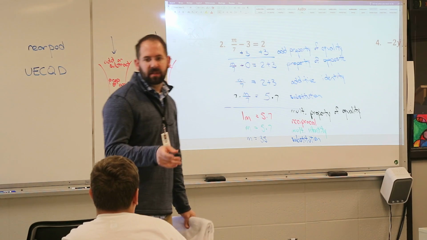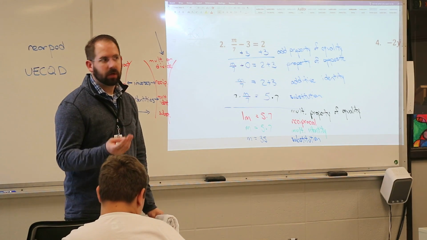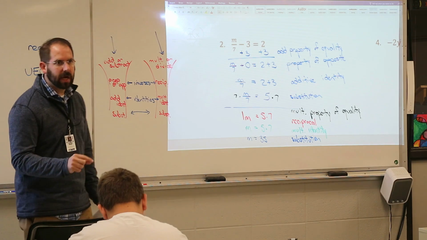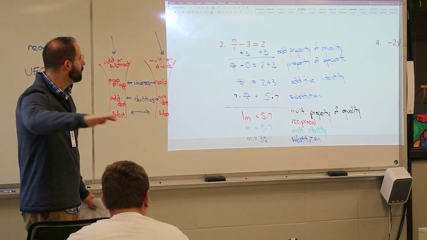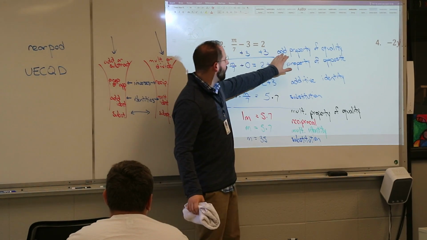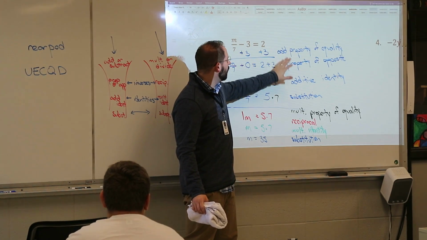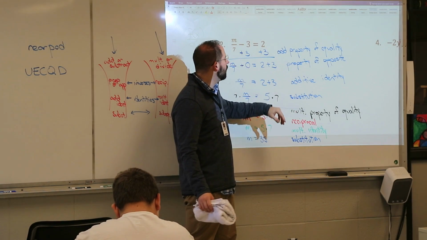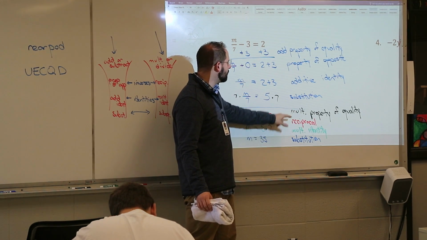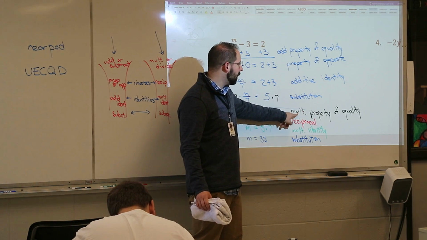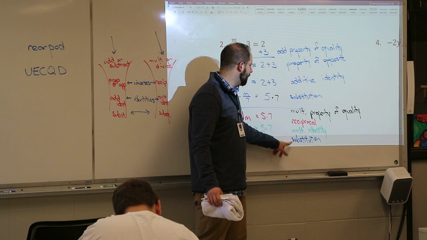It should take you how many steps in number 4? 8. It should take you 8. The exact same 8 you just did. No joke. The only thing that is going to change on your number 4 is whether you're going to add or subtract first. These 3 will be the same. It's going to be property of opposites, additive identity, and substitution. And then when you get down to this last step, the only thing that will change, maybe you're dividing instead of multiplying. So division property of equality, then you'll do reciprocal, multiplicative identity, and substitution.